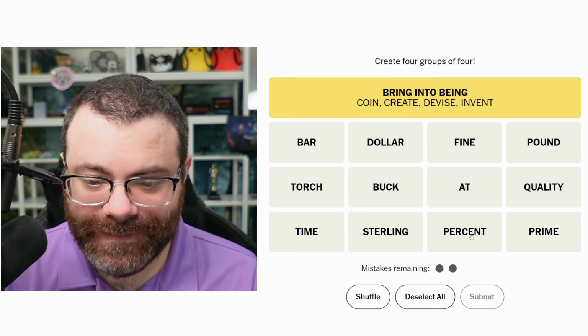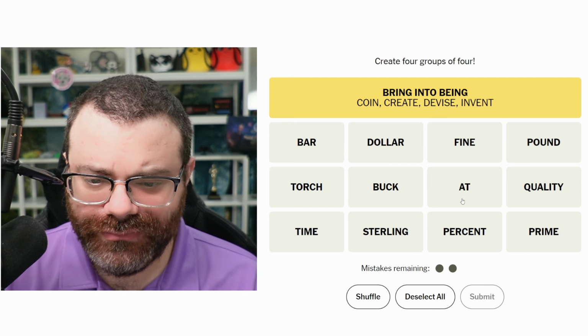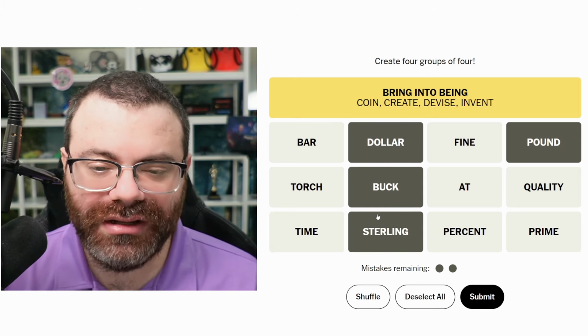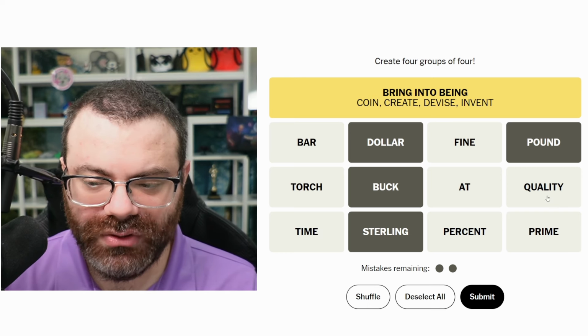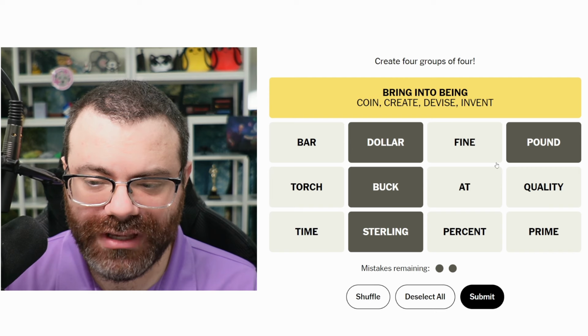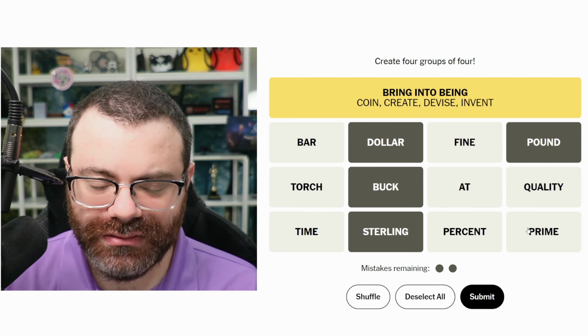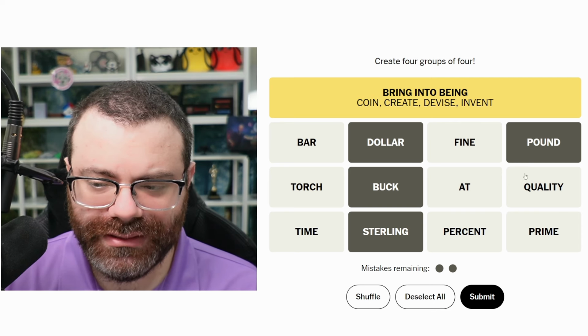Okay. Why was that the yellow? Oh no, that doesn't bode well here. Pound, buck, dollar, and sterling. I think those go together, but I'm not going to try to lock that in yet because I'm going to look at what the rest of these might be. Quality and prime and... Okay, quality and fine and prime might be... Yeah, those might be similar. But I don't know what else would go with that.